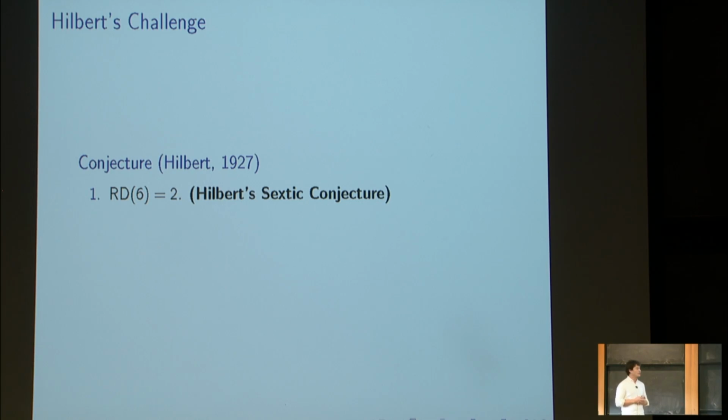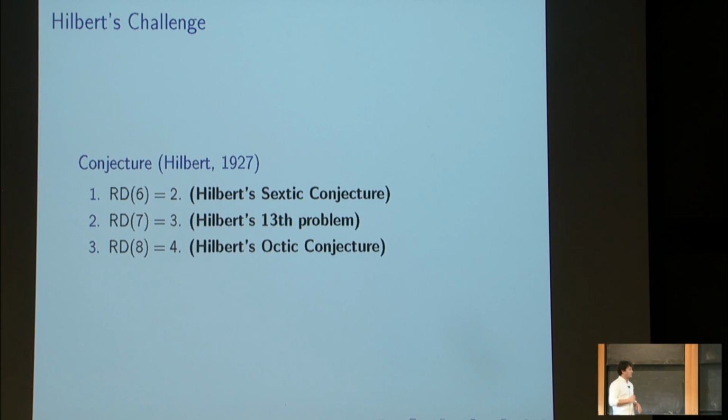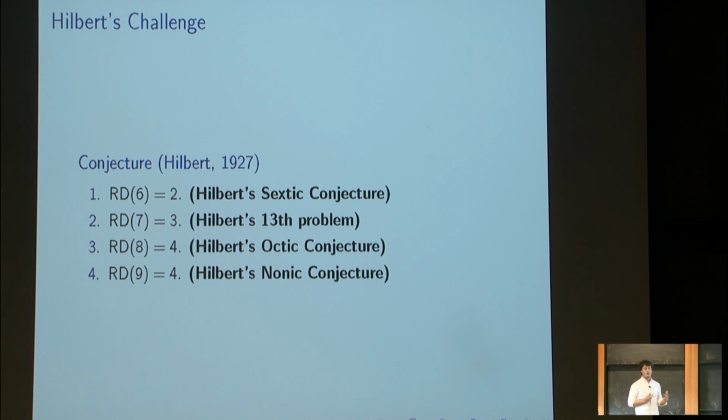He has a beautiful paper, which should be better known, called On the Equation of Ninth Degree. And there he explicitly conjectures that Hamilton's normal form for the sextic is the best. So he says the resolvent degree, the RD of 6, is 2. And then coming to degree 7, he says, in my Paris lectures, I've already conjectured that it's not solvable even with continuous functions. So I can pass over that one. This should definitely be the simplest. He gets degree 8. He says, OK, Hamilton's bound is sharp there. And then interestingly, for degree 9, he gives a beautiful argument for how you can use the lines on a cubic surface to write a 4-variable formula for the degree 9.